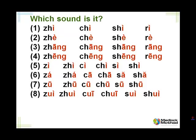Okay, number eight. 醉, 醉, 吹, 吹, 睡, 睡. That's a tough one, that one. One more time. 醉, 醉, 吹, 吹, 睡, 睡. This is difficult. Okay, first one. 醉. Okay, next one. 睡. Next one. 睡. Okay, one more. 醉. Thanks for the bonus there, Chilasha.